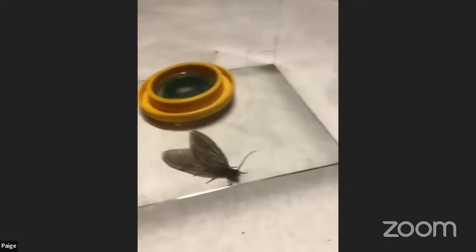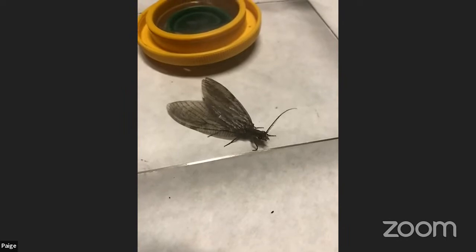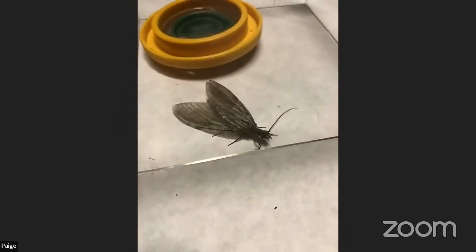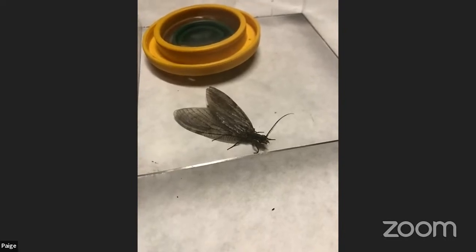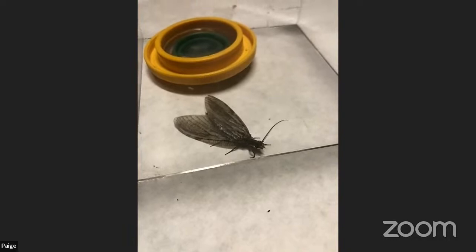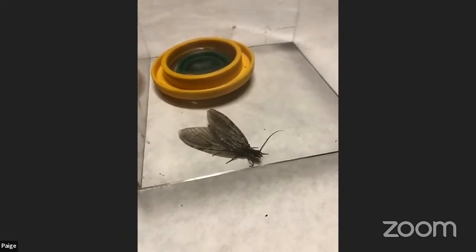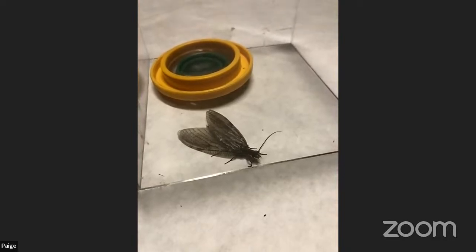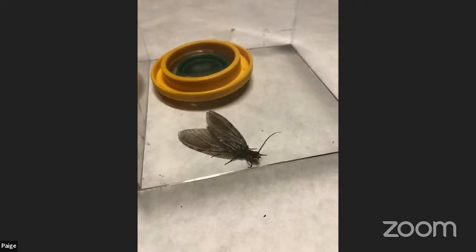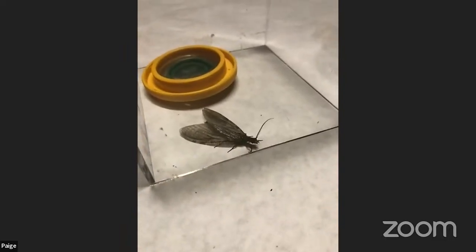Yeah, but they are very closely related to the Dobson flies too, which is why it looks like a Dobson fly. That makes me feel better, because I was thinking in my head as I was catching it, I've never seen a hellgrammite in our creeks. You think I would have seen one by now, so I'll look out for their larvae. They call all of them hellgrammites, the larvae for the fish flies too, usually. I need to do better next time. Look more closely. It's awesome though. So excited that you have one.